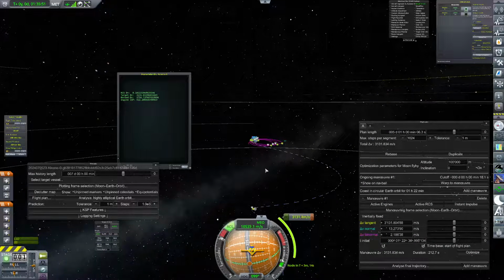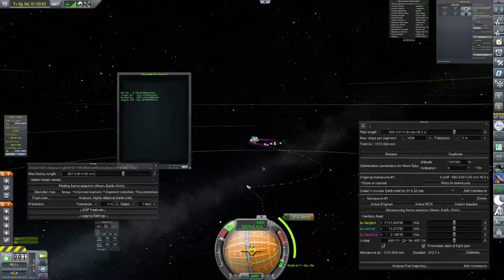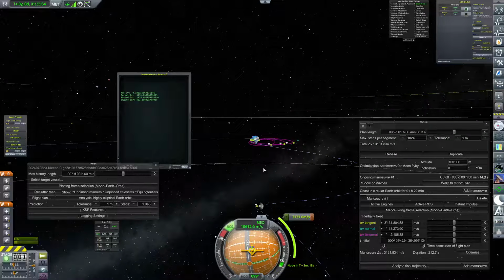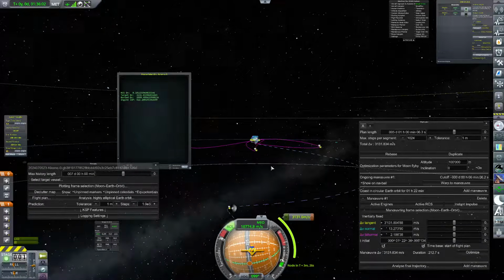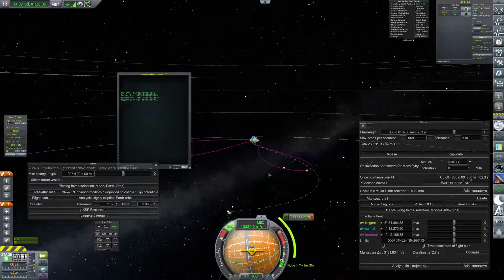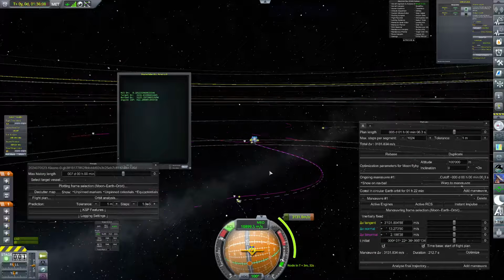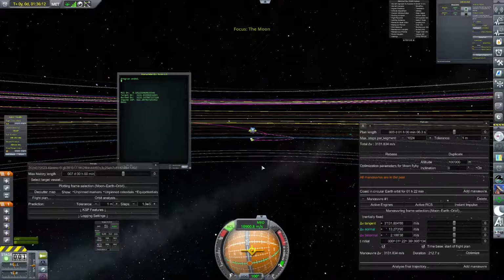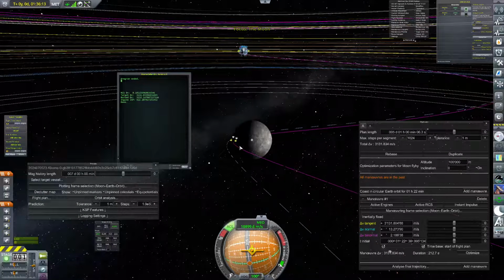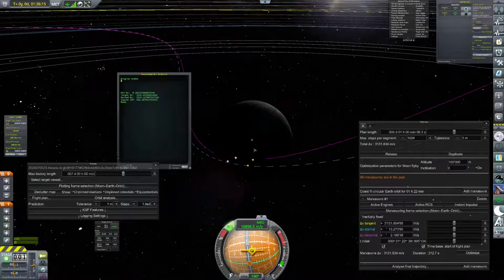Let's see. So now coming up, getting close. And there you are. Okay, so we can see now that the script cut off the engines, and we're actually going to do an impact.